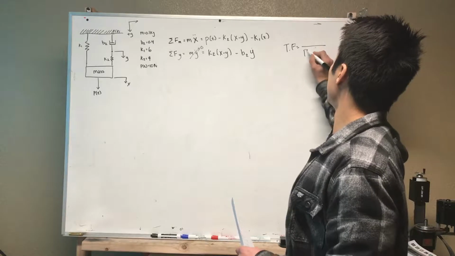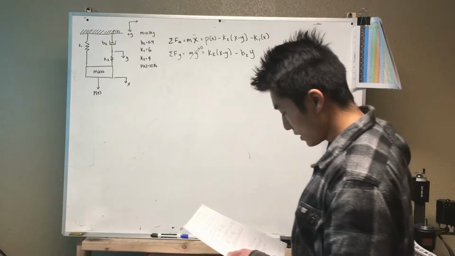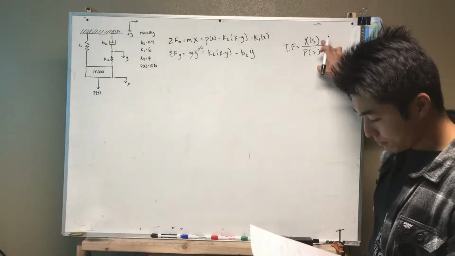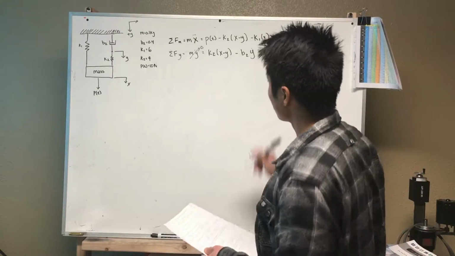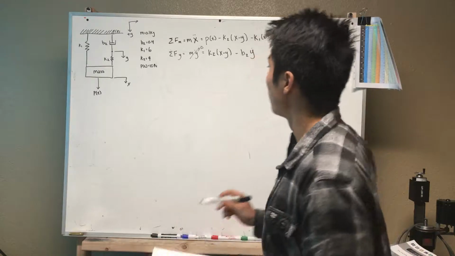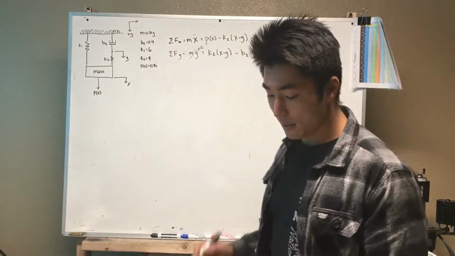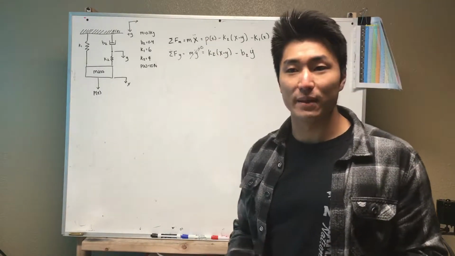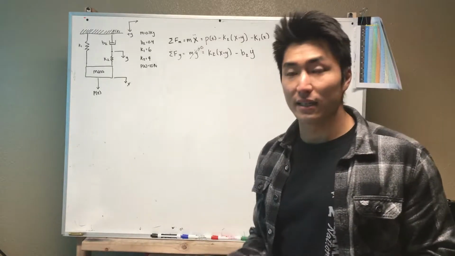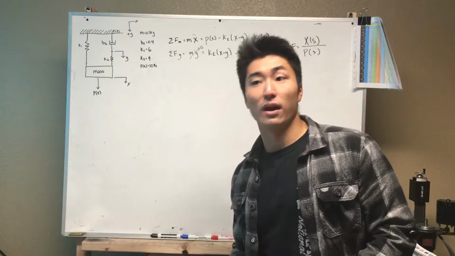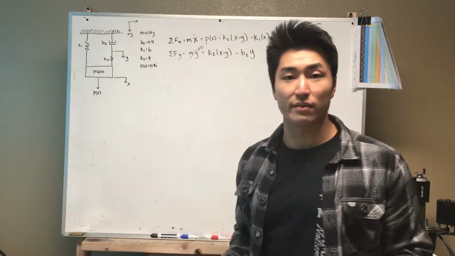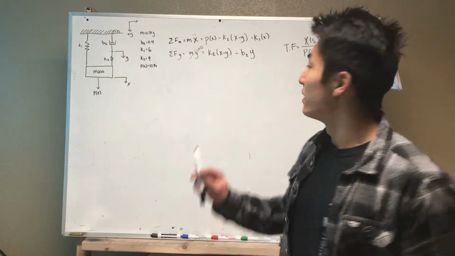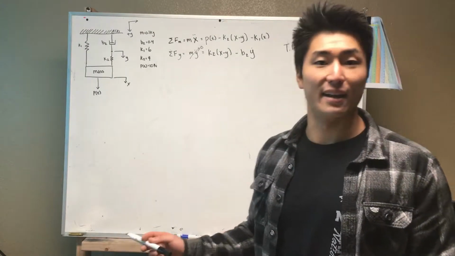Now we have our two equations, and we want our transfer function to look something like a force that's inputted here and our behavior here. We could do this in the time domain, but it'll be easier if we use Laplace transforms, because we want to get it in the S domain anyway. What the Laplace transform does is make it easier for us to algebraically manipulate it rather than having to do derivatives and integrals of everything, which is possible, but transfer functions make it a whole lot easier, and it will be more algebra than anything.